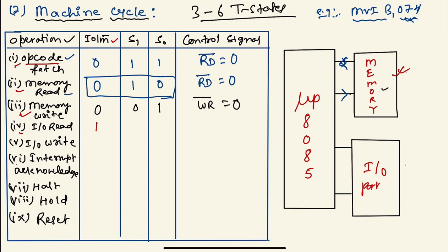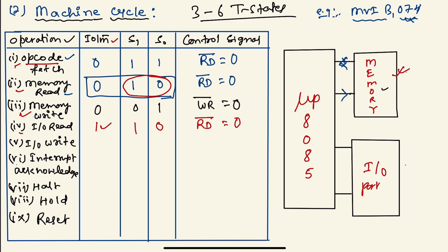So here, if this IO/M bar signal is 1, it is saying that the microprocessor is busy interacting with the IO port. And how do we make it a read? For the read operation it is 1 0, so we make it 1 0, which indicates that it is a reading operation, and this one indicates it is reading with the IO port. So by that time it is the reading operation, and again the control signal will have the status read bar equal to 0.